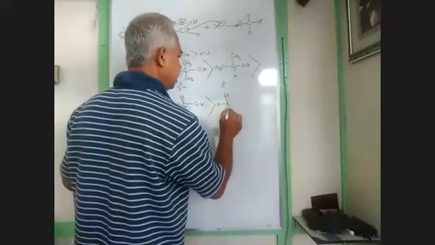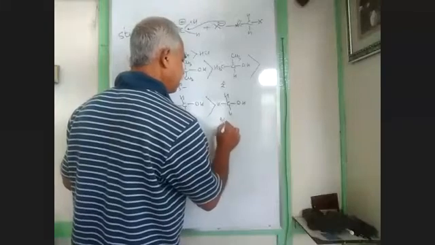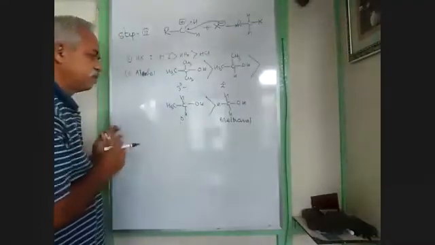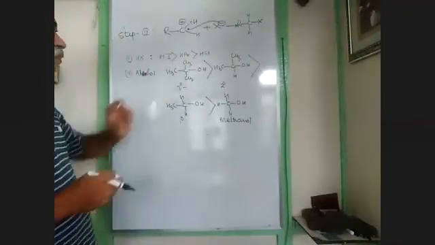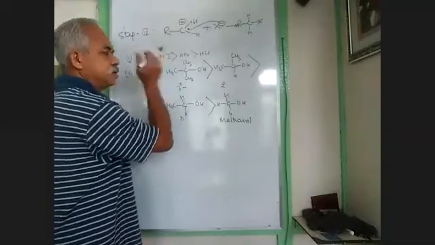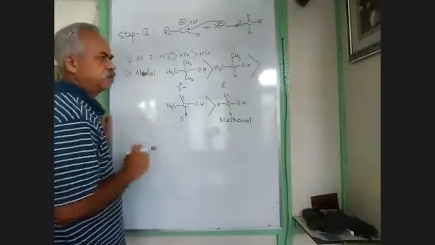This is what? This is methanol. See why? If you understand the reaction, then you can do it by yourself. See here, when it becomes positive charge, there are 3 methyl groups supplying electrons. It makes it more stable. So the formation immediately takes place. I'll show you the reaction now.